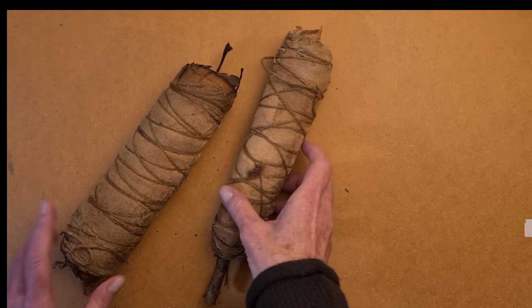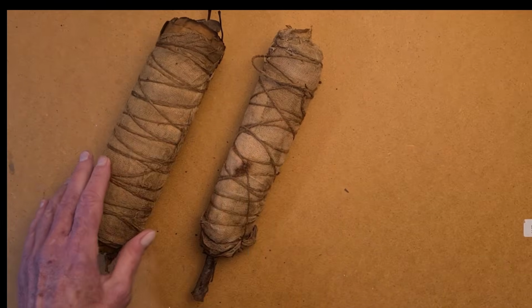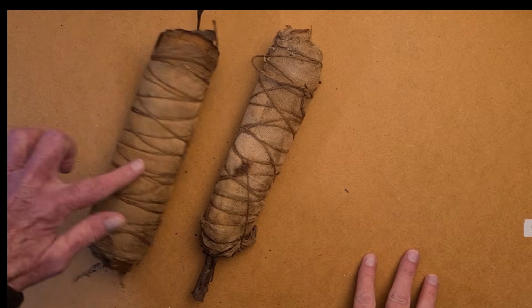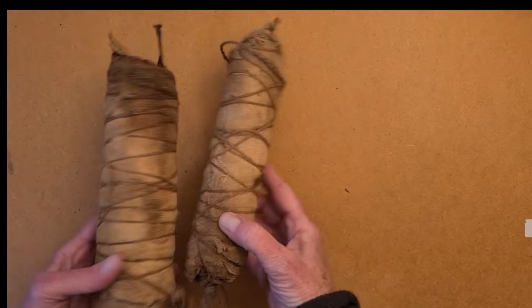I'm going to unwrap these bundles and show you what's inside. They are eco prints of autumn leaves on paper, so they're botanical contact prints.